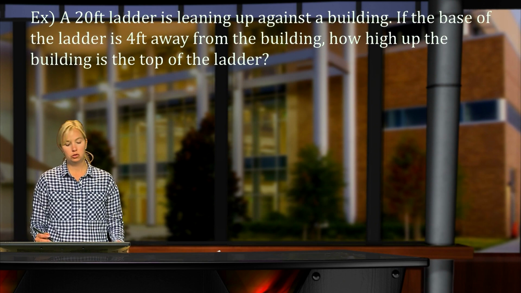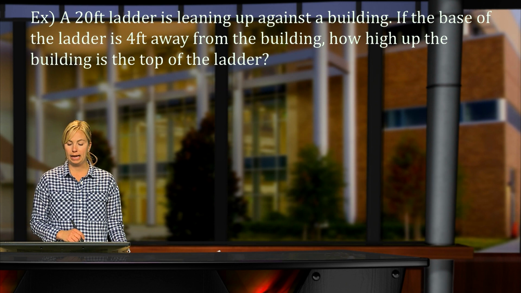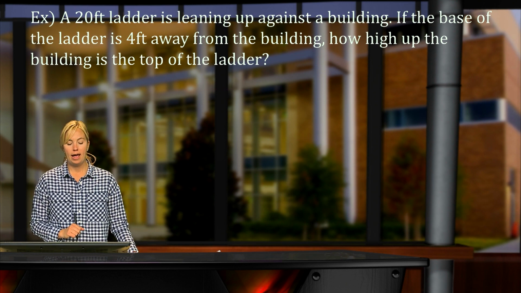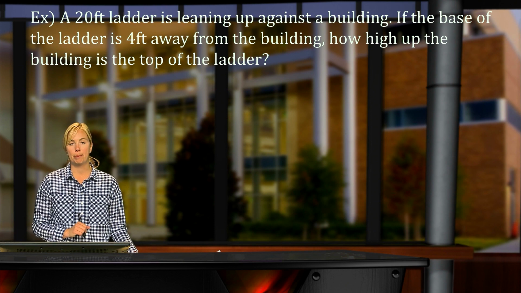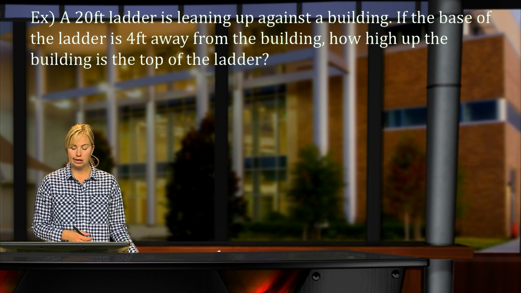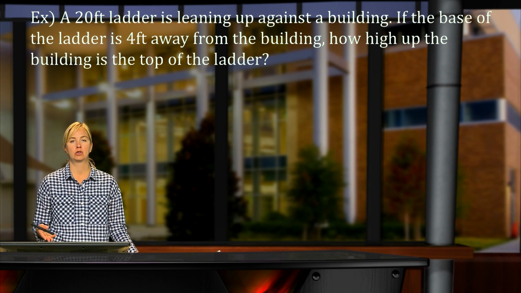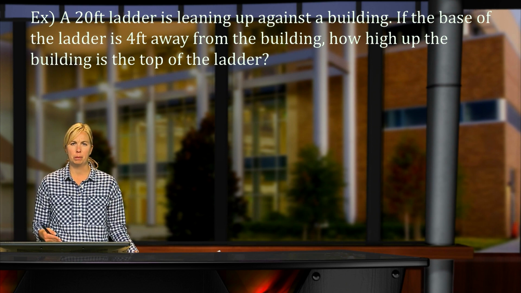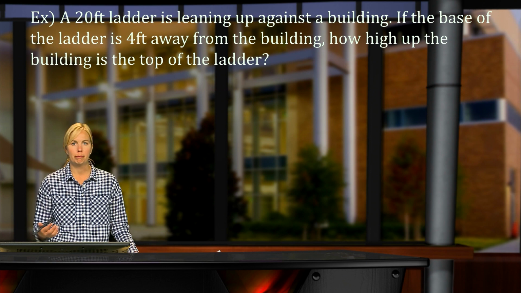A 20-foot ladder is leaning up against a building. If the base of the ladder is 4 feet away from the building, how high up the building is the top of the ladder? For these types of word problems, it helps if you set up a figure. You draw a picture for it. So imagine what the problem is describing. It's describing a ladder leaning up a building. So think of like an apartment building or something.